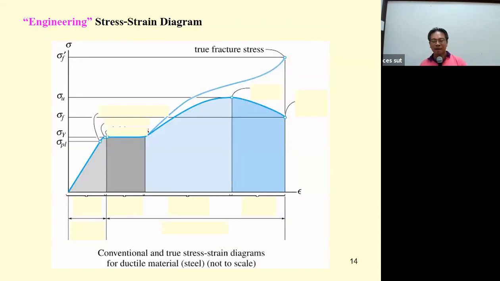Okay. Now this slide comes to the point for you to understand the big picture of the stress strain diagram. We use steel. This is the typical stress strain diagram of steel to understand the behavior of the material. The material has two big types of behavior. One is elastic. This is like a rubber band. You pick up a rubber band, you pull it, and then you release it. It goes back to the original length.